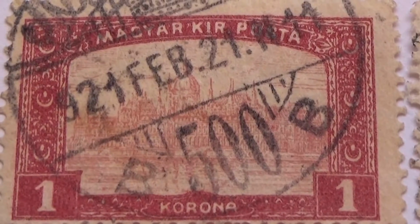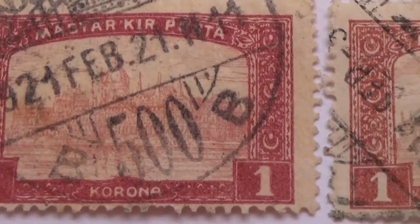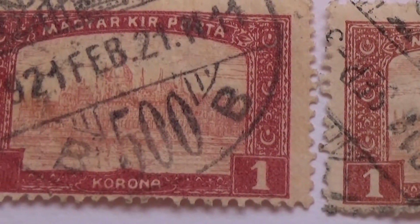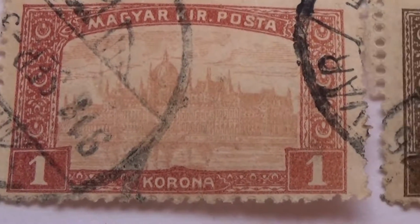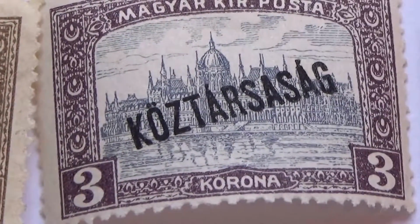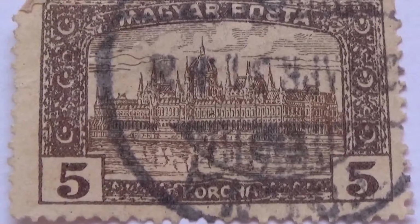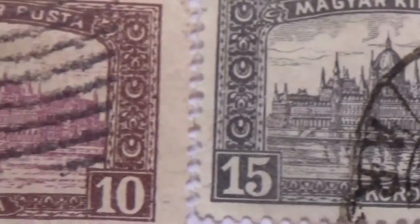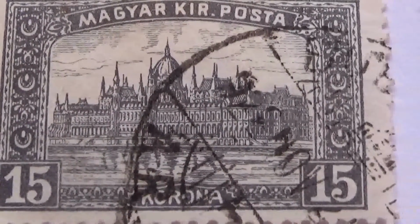Here's another one with the red. And again, a little bit different. Another one. And it's the inside picture. Just seemed a little different. And here we have a 2 in brown. And a 3. And a 5. And we have a 10. See, brown on the outside, kind of purple on the inside. A 15.